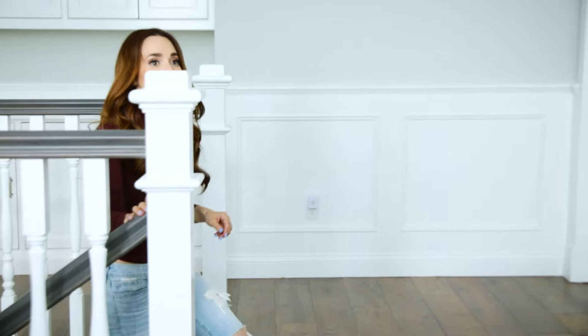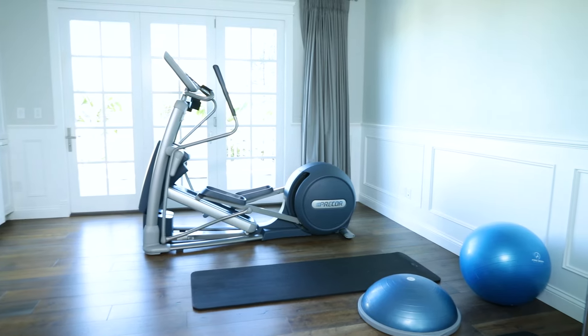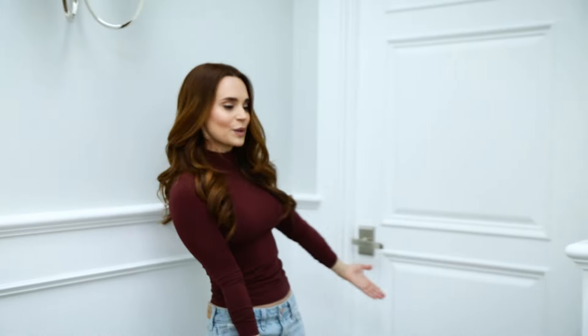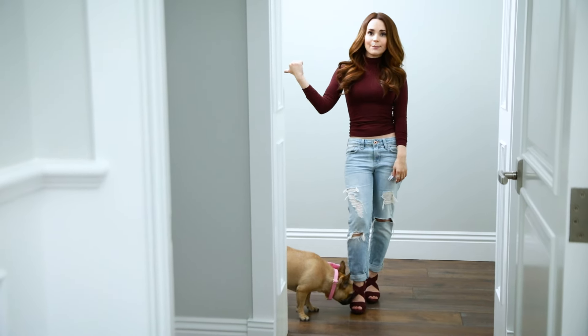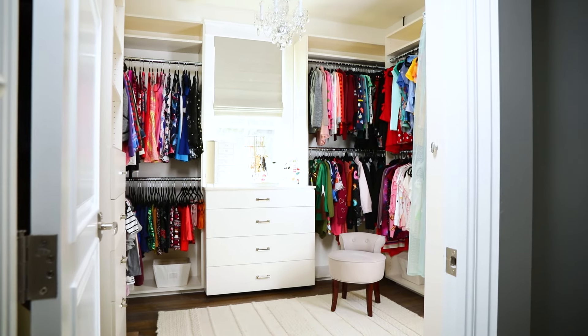Upstairs is a little echoey because I don't have any rugs yet. Over here are some guest rooms, and this room was supposed to be an upstairs media room but I turned it into a gym — I don't have the most equipment yet, but I'm working on it. My room is right over this way. This is the door to the master suite — the door opens up to a hallway: this way to the bathroom, this way to the bedroom. On this side of the hallway is the closet. There are two closets — a his and hers. I use the hers because it's a little bigger and has more storage.